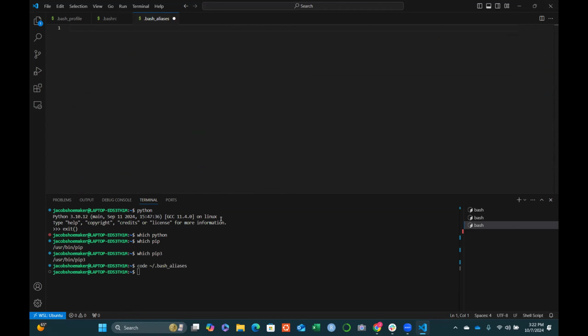Yeah, it's a good idea to try this. So this file doesn't exist, but we're creating it now, and let's go ahead and paste those aliases in there. And go ahead and hit save.